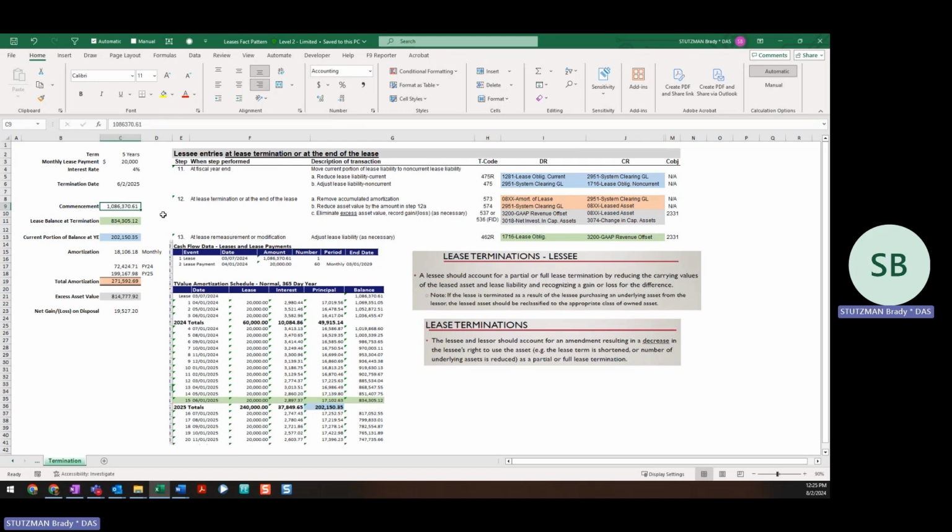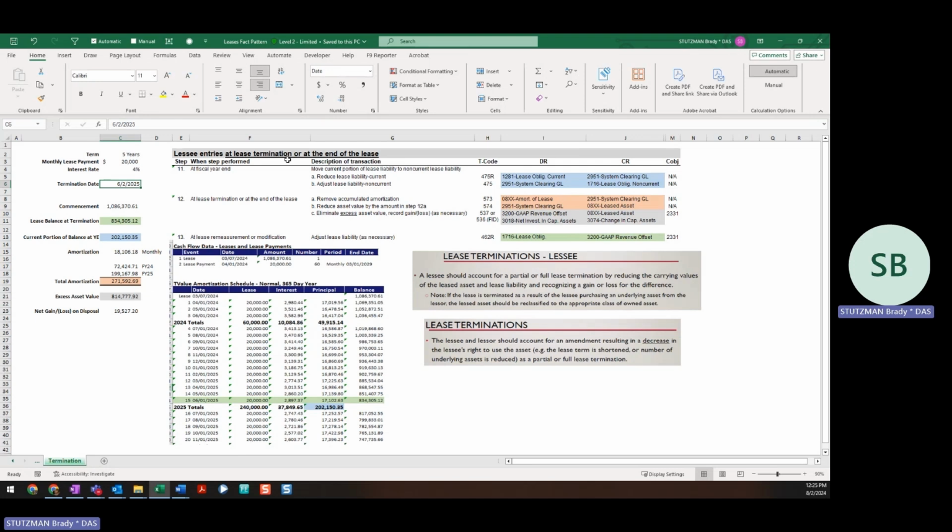Moving to our example for lease termination, we learned that our lease was terminated early, effective June 2nd, 2025. Initially, for a termination as seen in step 11 of the entries, the current portion of the lease liability should be reclassed back into the non-current portion.